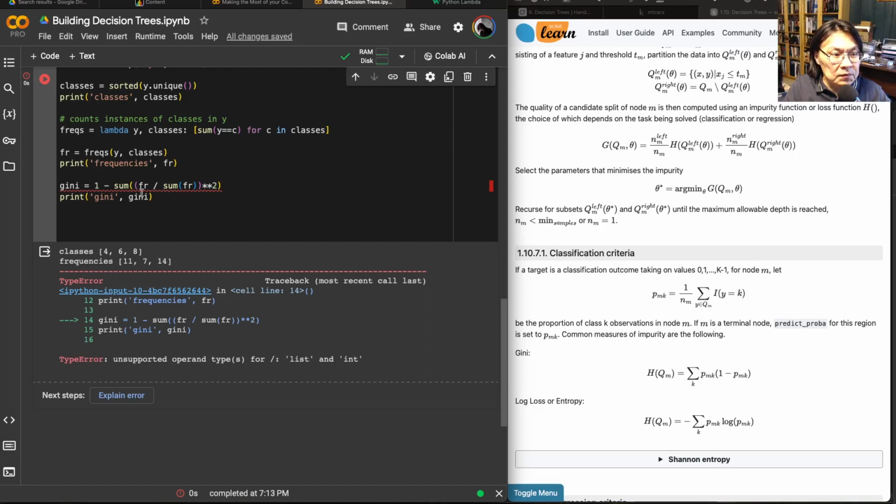Right, so the problem is that I'm used to using NumPy arrays, but this is a list. So in the list, we'll have to do a list comprehension, I guess. So let's do the list comprehension again. Sum of frequencies divided by this guy.